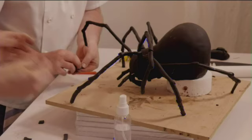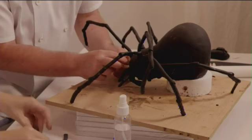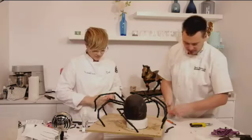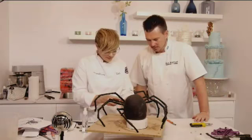There we go. And then, of course, we're going to just do two spooky eyes. I mean, we've pretty much got there. So we'll do two quite small eyes here, and quite close in. My hands are so sticky, I can't put them on. Yeah, there we go. Pretty much here, like this.